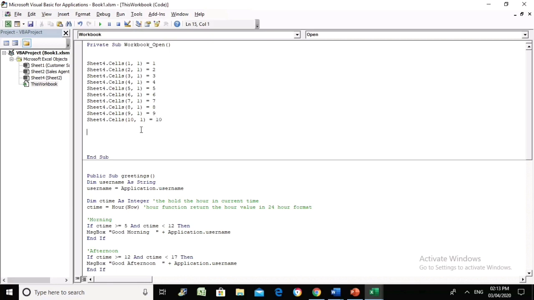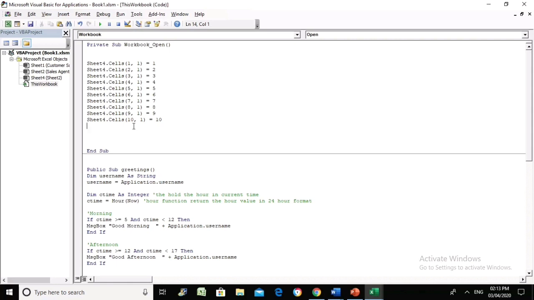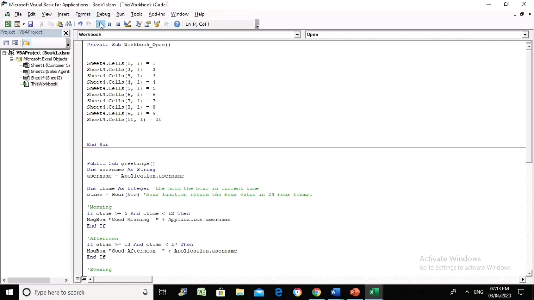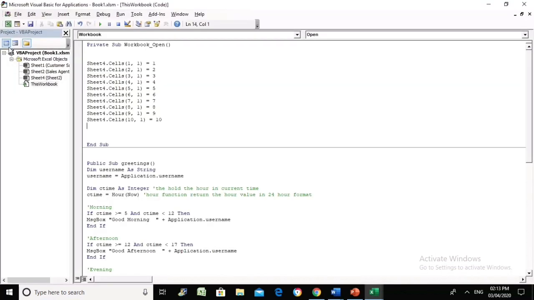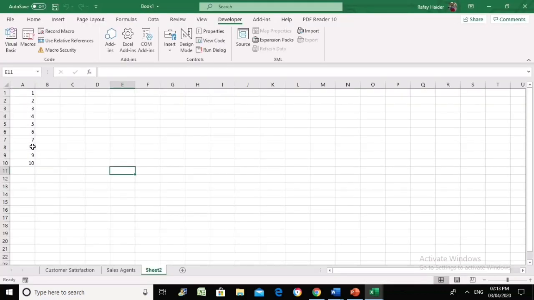Okay, now let's see, are we able to display these numbers in those rows? Just run the code, and now let's see. Okay, 1 2 3 4 5 6 7 8 9 10. If I delete these numbers, go to Visual Basic again and run the code again, see, 1 2 3 4 5 6 7 8 9 10. Simple, no problem.